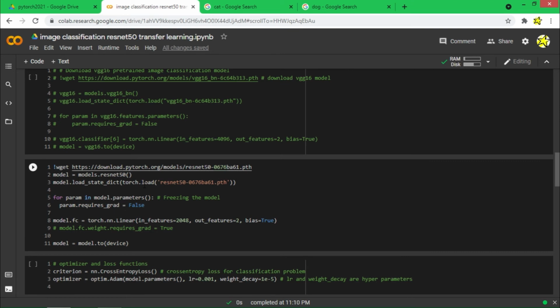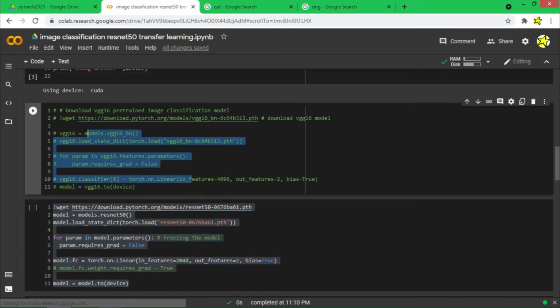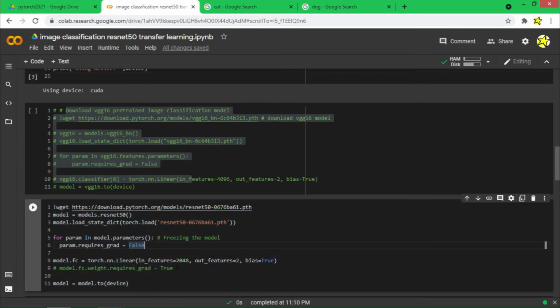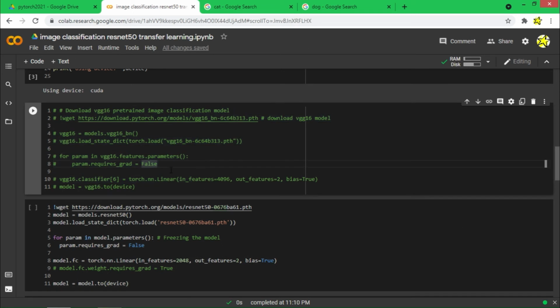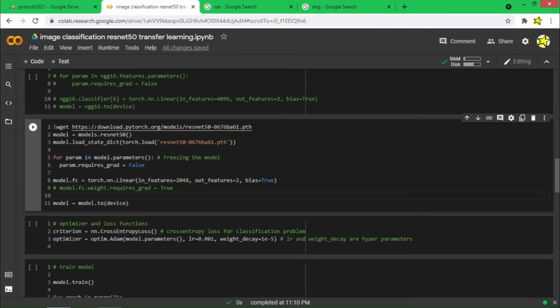So now we need to create or define the model for our image classification. Here you can use either of these two blocks of code, but I'm going to use this ResNet, though you can use VGG16. It would be almost the same as this one, so I'm going to explain this.